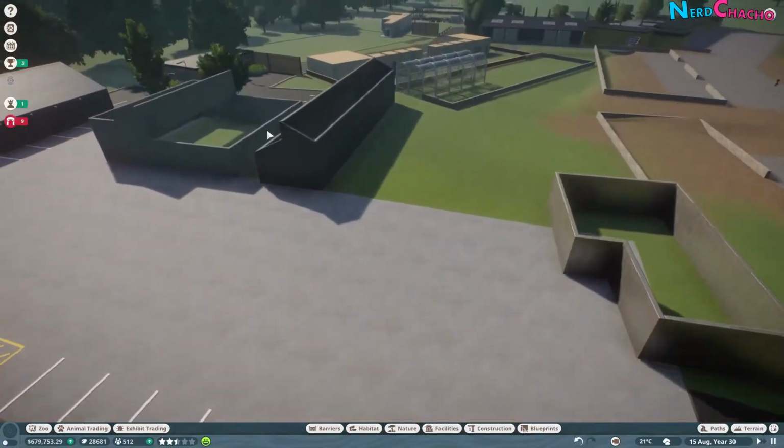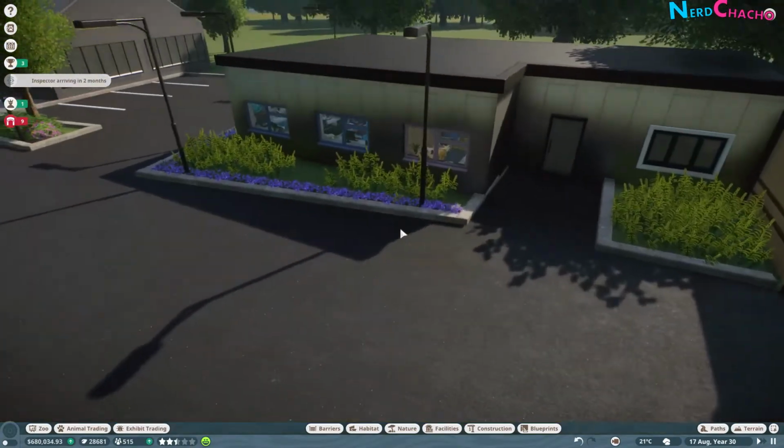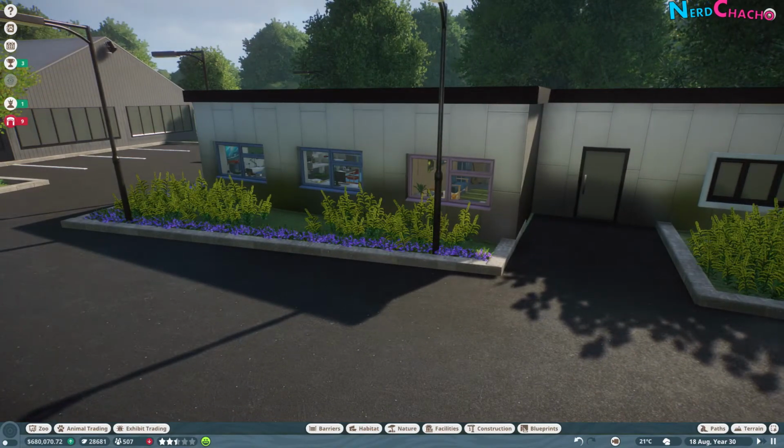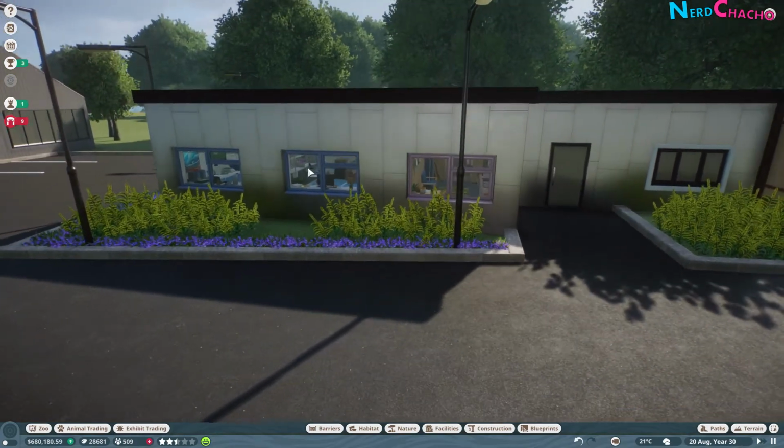And then over this side, I started to do some of the maintenance buildings and the admin buildings. So again, I've made these facilities actually function. But again, this is just going to be a metal building. It's just thrown up. It's just there for the sake of it being there.